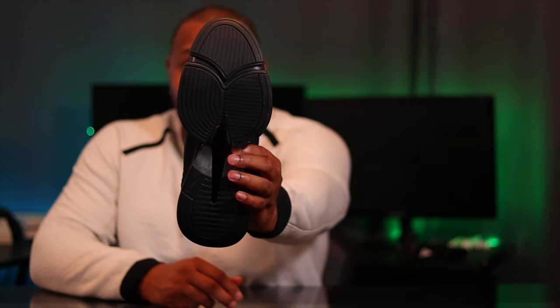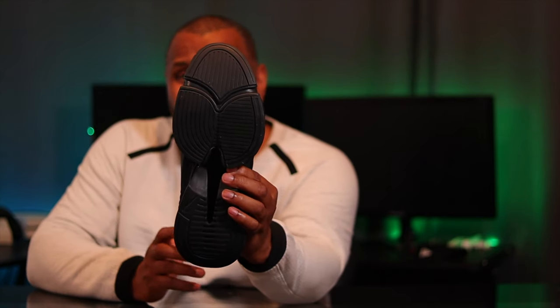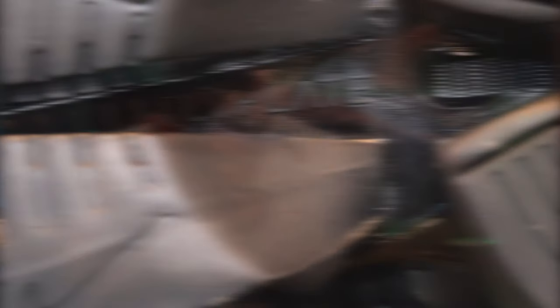Let's have a look at the trainer from the outside in terms of aesthetics. Straight away, it's a different design — you're going to either love it or hate it. It's growing on me. Taking it from the sole, there is a clear wide pattern. It looks like a hoof, like a pig's hoof. But the reason for that is in these two placements here is the Air Zoom unit. Underneath that is what they call a containment shield, which is meant to take the impact you put onto the Air Zoom units and keep it solid from any shaking.